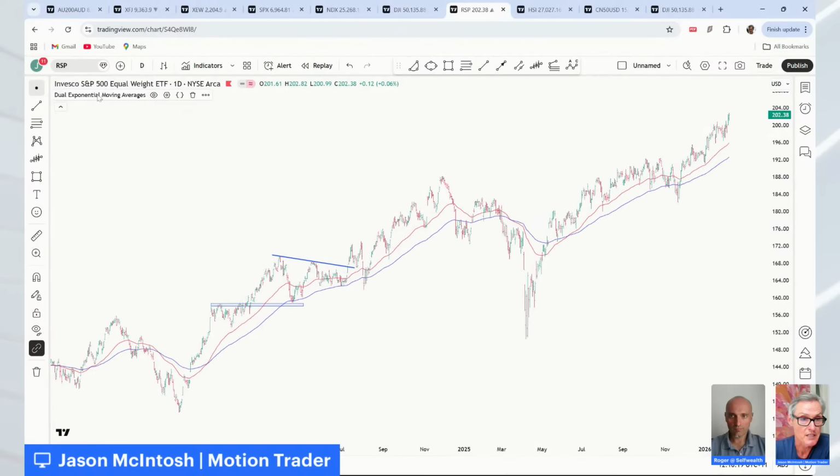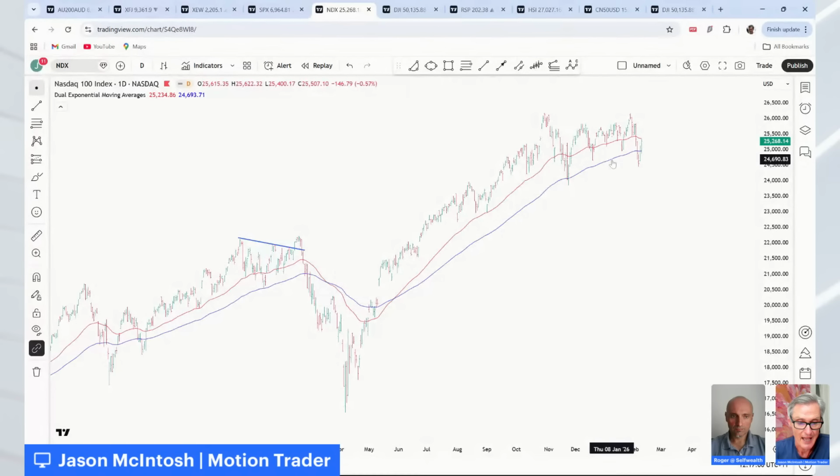Then you look at the S&P 500 on an equal weight basis, and this is another important part of the picture. It had its highest closing level ever on Monday. As we often talk about, all-time highs aren't a bearish signal. In fact, all-time highs tend to lead to more all-time highs. Just like the Dow, the equal weight has rising moving averages and prices above the average, and it's a similar story in the small caps. So we've got this unusual situation where participation is expanding, and you can see that through the equal weight and the small caps, but you come over to the Nasdaq and it isn't performing.